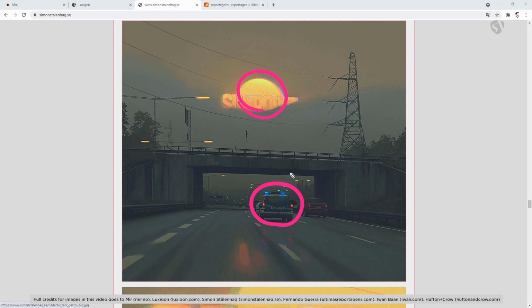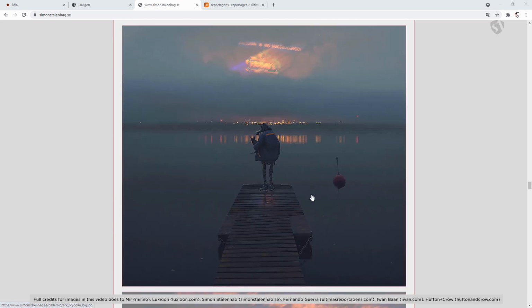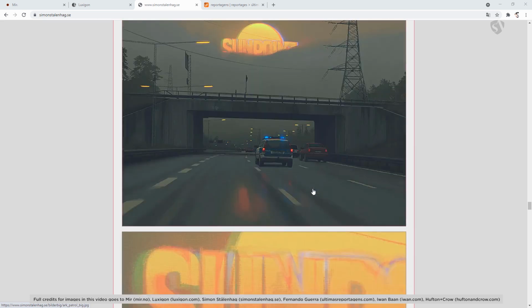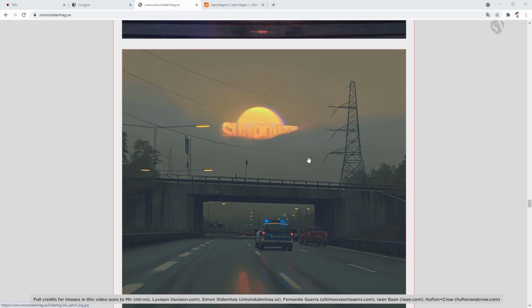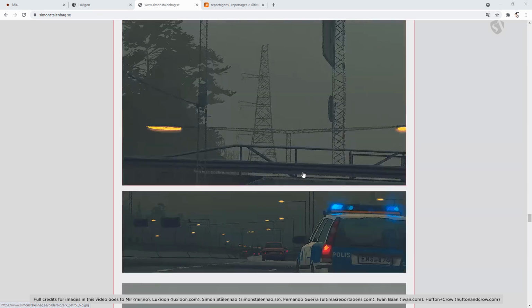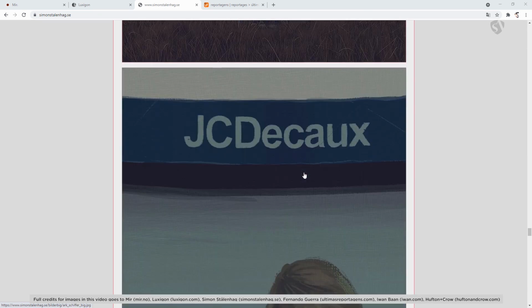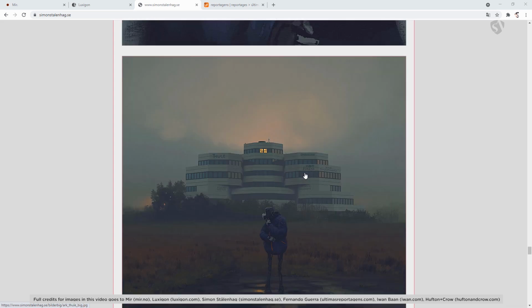I don't know. I like this image less than this one. Okay, I'm not saying it is a wrong image or a bad image. I say that I like it less because I don't understand what the focus point of it is.